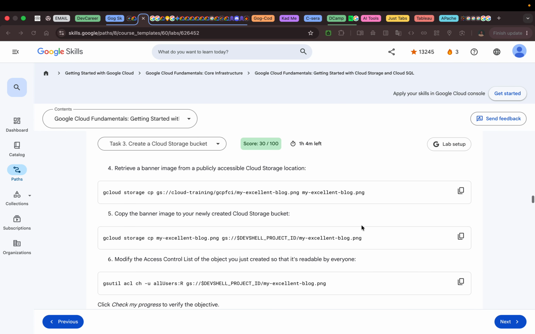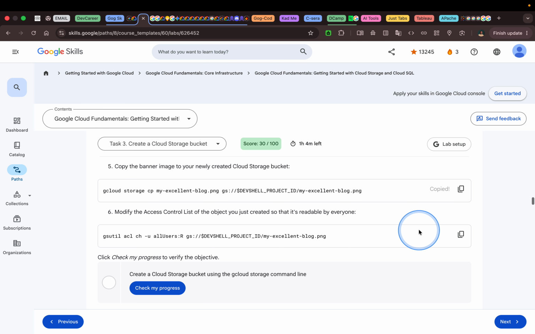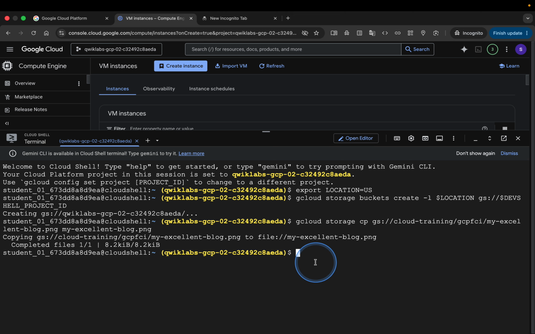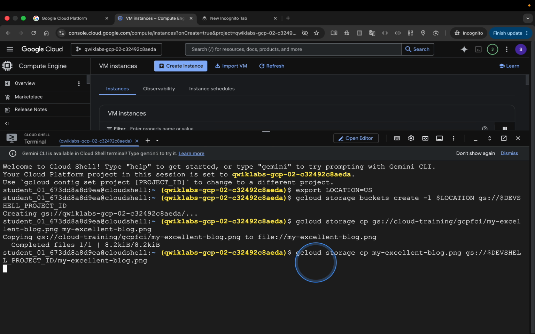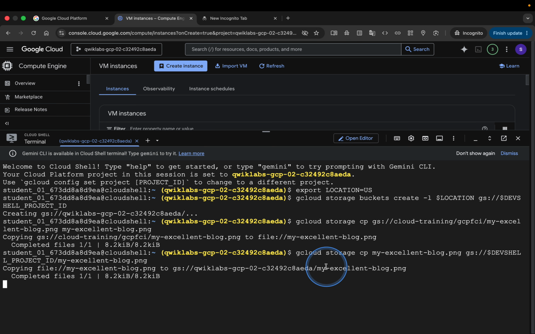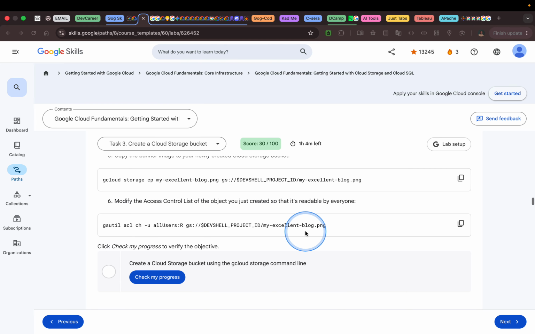Now we're going to copy that image into our newly created bucket. So our image has been copied.